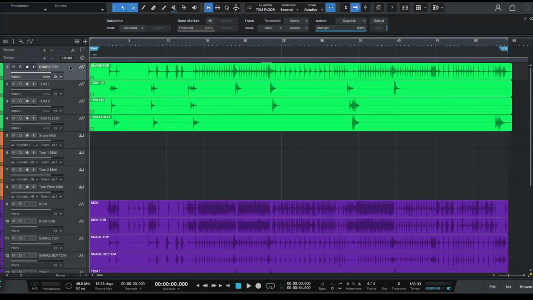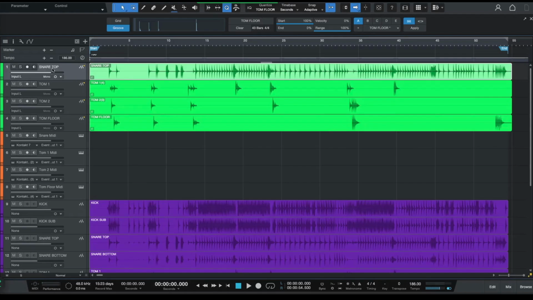Now, finally, let's take a look at our final and fourth way to convert audio into MIDI in Studio One, by using the Groove Editor. In this case, we have to go to the Studio One menu and hit the Q button here, which stands for quantize. Here we have two menus, grid menu and groove menu, and we're going to be using the groove menu. So first of all, let's highlight our snare tab audio track, and drag and drop it to our groove menu.